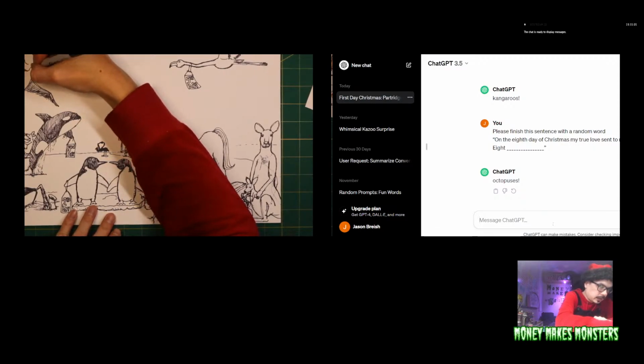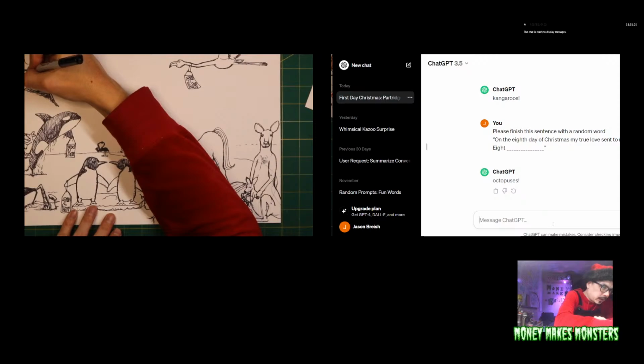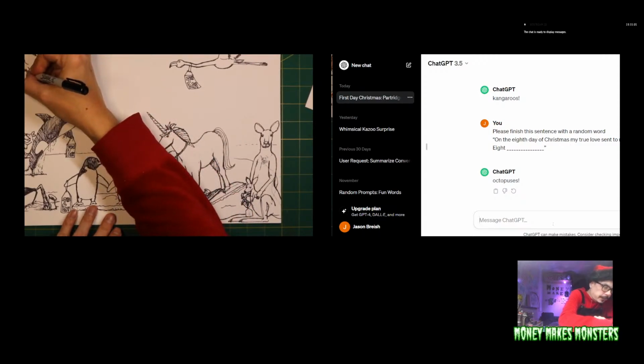Octopuses don't really have all that much shape, so as long as we draw the eye, one of the legs can be coming up and over this area, and then like holding onto the body.